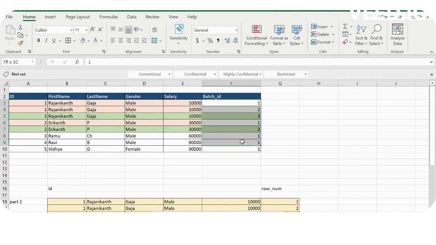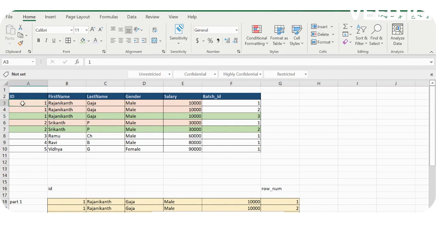That audit information will tell you at which point of time this particular record was inserted. So here this particular record is inserted with batch id 1, and the second record and third record are inserted with batch id 2 and 3. So that information also we will capture.